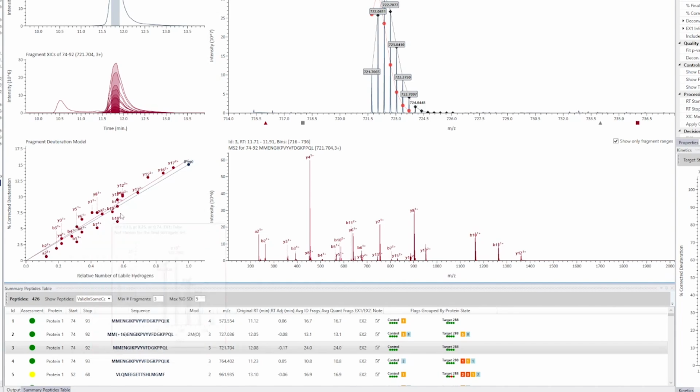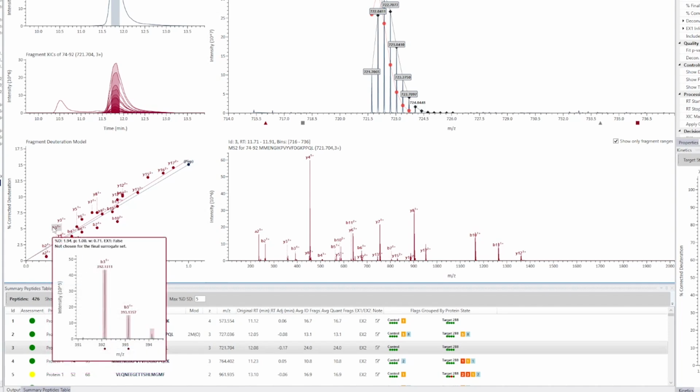And what this plot is supposed to show you is the linear trend that we expect for each fragment deuteration measurement to fall on, compared to the peptide precursor deuteration. That is because with full scrambling, all of the hydrogens on the peptide are randomly distributed, so that anytime we cut away a fragment of that peptide population, that population of fragment will on average have the relative deuteration relative to its amount of hydrogens that it's carrying.